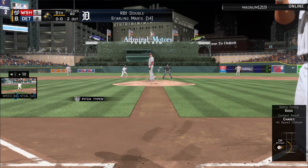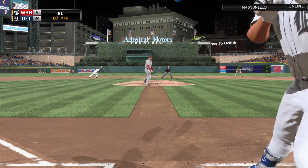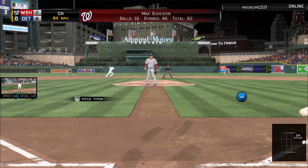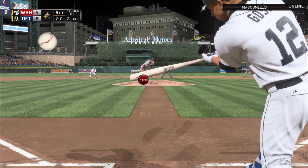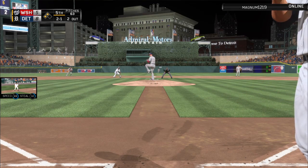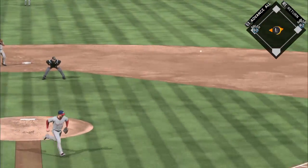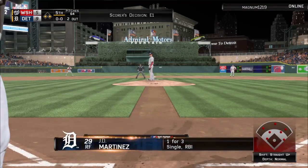Anthony Gose gets another crack right here. He's got a hit in 3 tries to this point. Ball one. Be careful not to airmail that thing over your catcher's head. You got to make sure you don't overthrow it. Look out. 2-0 now. 2-1 after the foul ball there. Swinging, a ball hit on the ground. Espinosa's got to get rid of it. And the run is in to score from third. That makes it a 9-5 ball game.